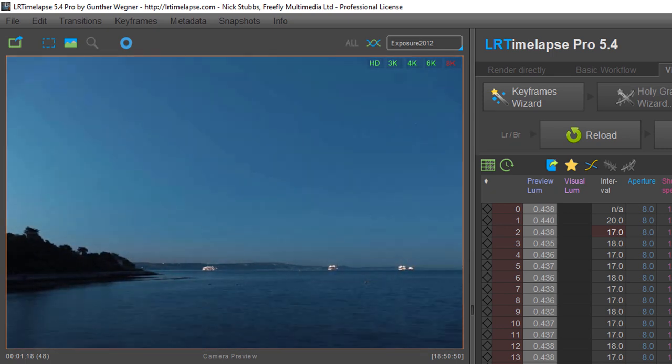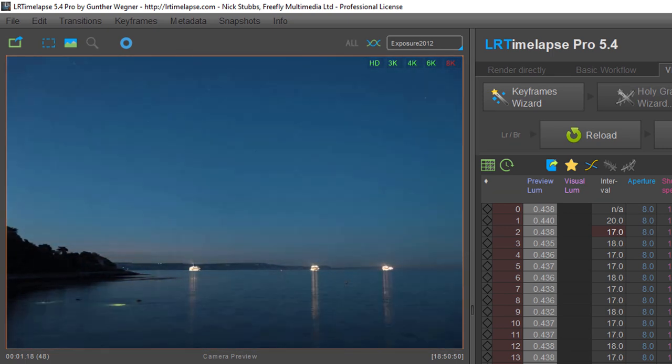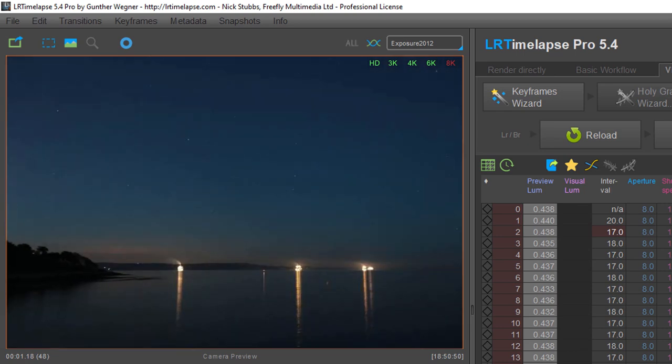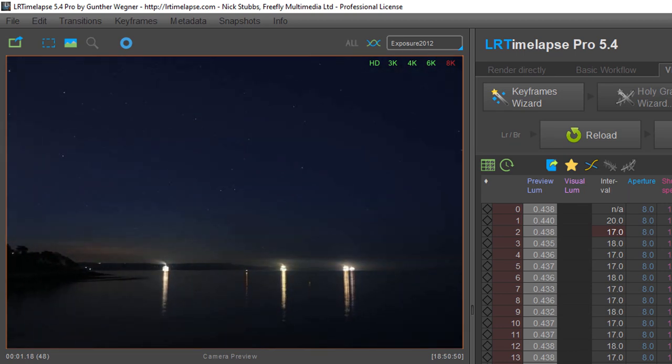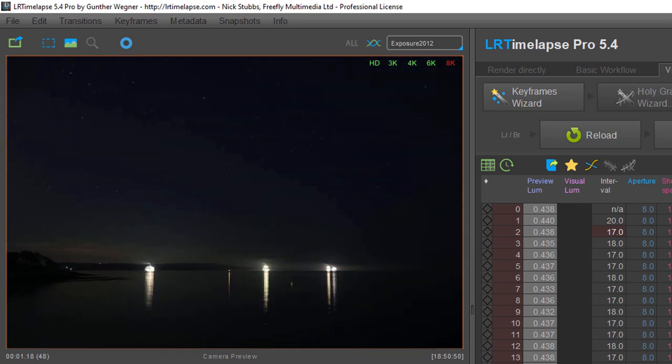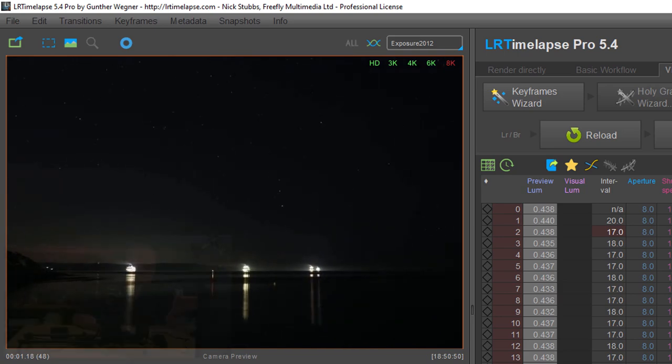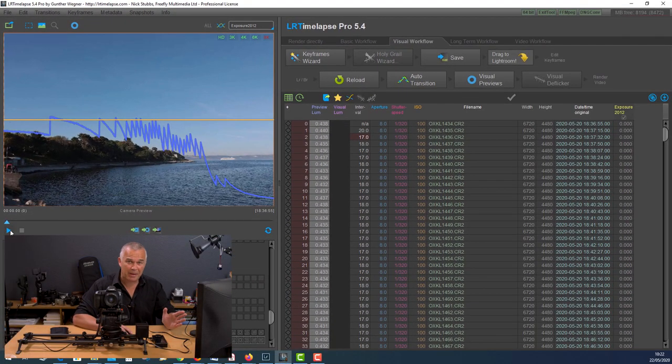But as a time lapse, it looks awful. But you can see the lights coming on the ships. There were some divers underwater with lights. You can see the stars coming up now, looking pretty cool. And then we get to the end. Okay, so not a bad time lapse, but obviously it's not going to be good because you've got all those fluctuating changes.